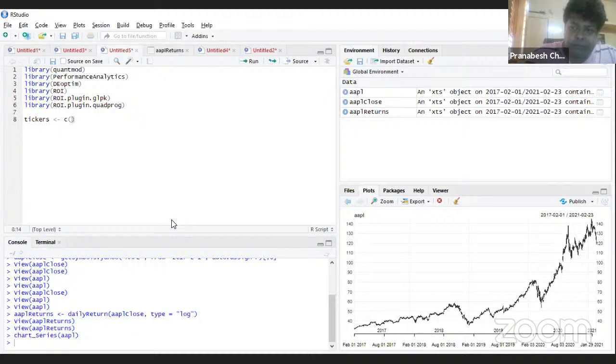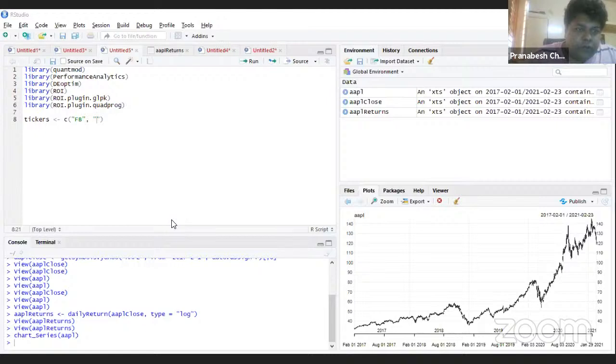So basically an array, I want to create an array of my portfolios. Now, what is the array that I want to create? Let's say the first thing that I want to create is Facebook. These are the tickers that I will be using.